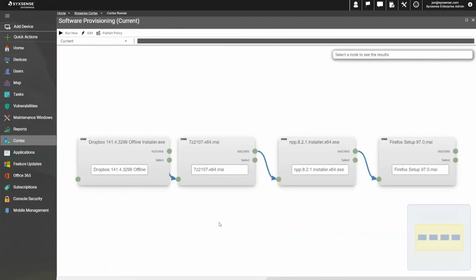We can throw a lot more into it to make sure if devices are successful, fail, or if we want to even notify end users before we make a change, such as we're going to deploy an Outlook connector. We prefer to close Outlook before that event takes place. We can introduce an end user interface, prompt them, make sure that they have the choice when Outlook is going to get closed. We close it for them. Once it's past that threshold, update Outlook, open it back up for them as if nothing changed.